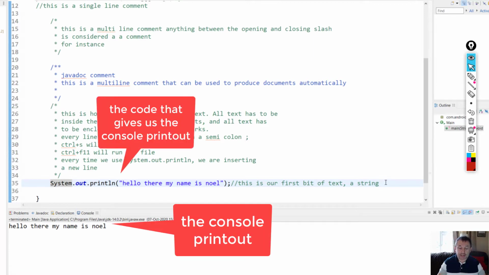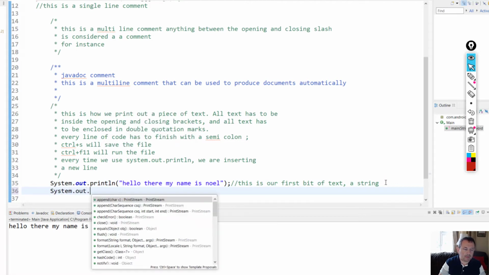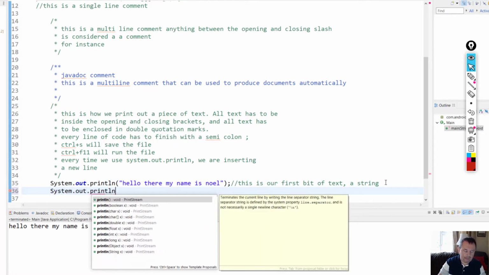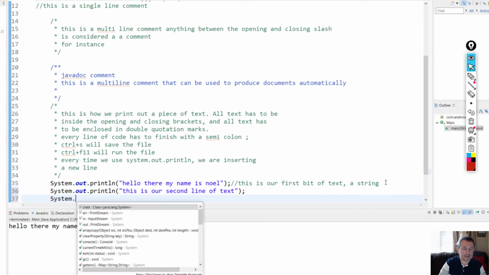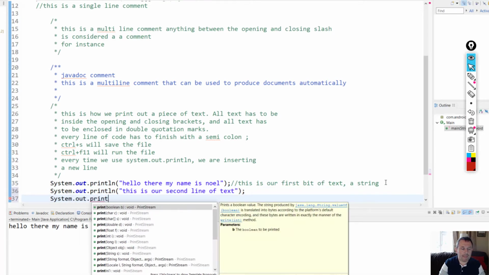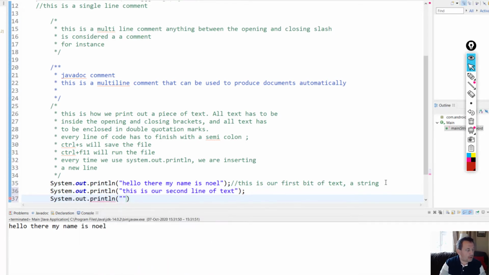I'm going to put in a second piece of text. System.out.println. This is our second line of text. Semicolon at the end. System.out.println. This is a third line of text, which in Java we call a string.